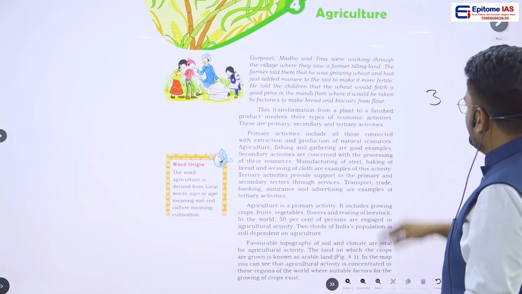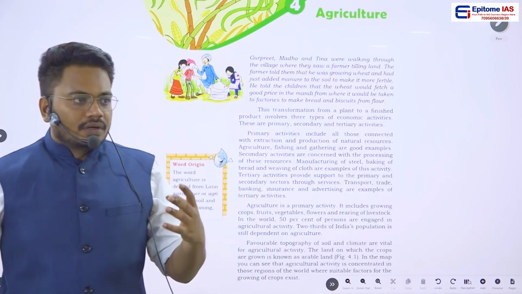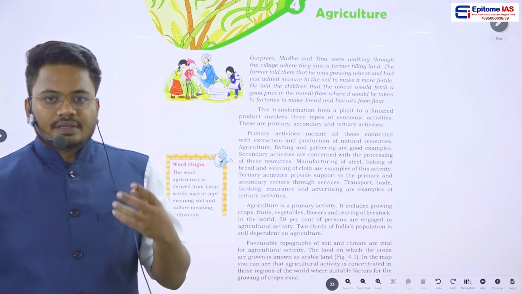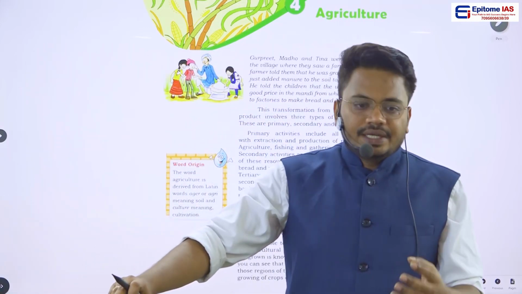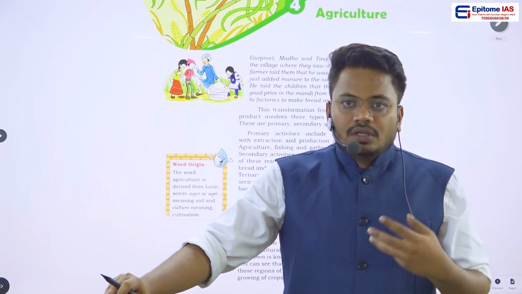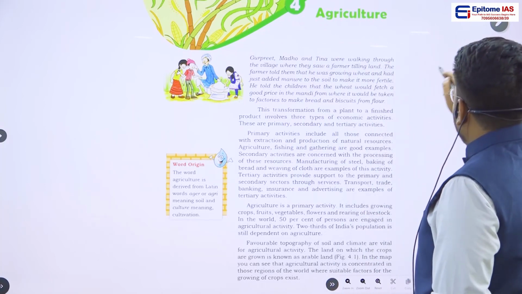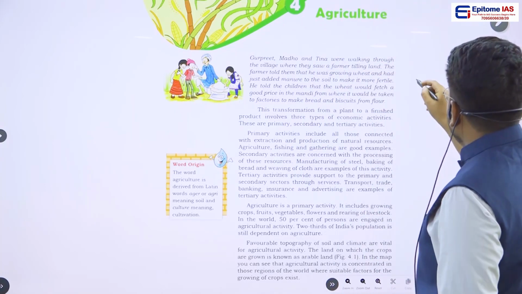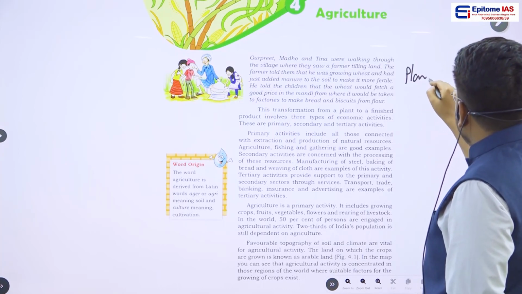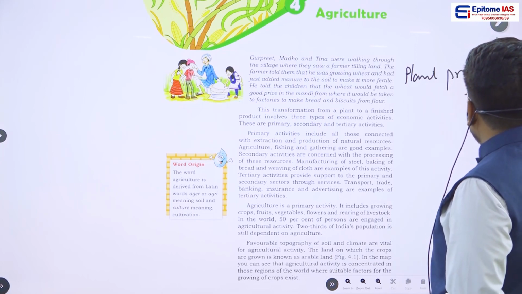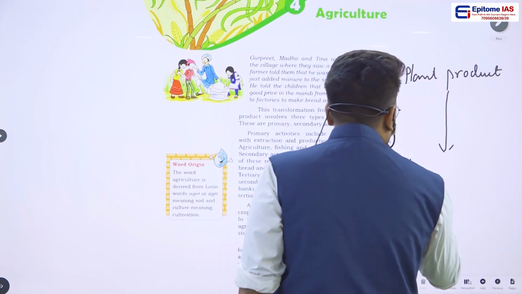Now coming back to the chapter, whenever there is a production of a raw material, for suppose the cultivation of wheat or rice or paddy, what we will be doing is transforming that particular paddy to rice. So the point here is, the plant product which was cultivated is finally transformed into a finished product.